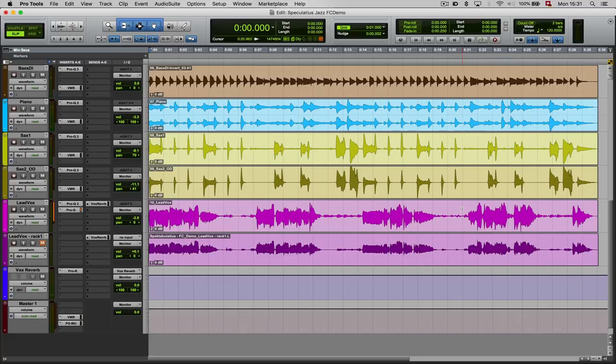Let's listen to this part again and pay attention to how the dynamic range evens out a bit without noticeable change to the color of the singer's voice.